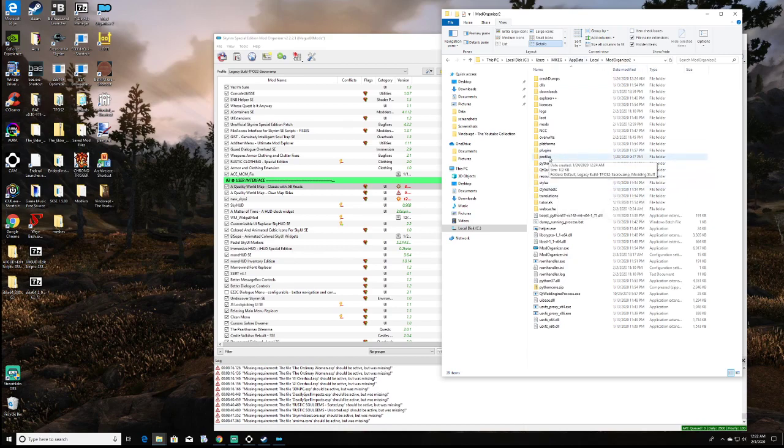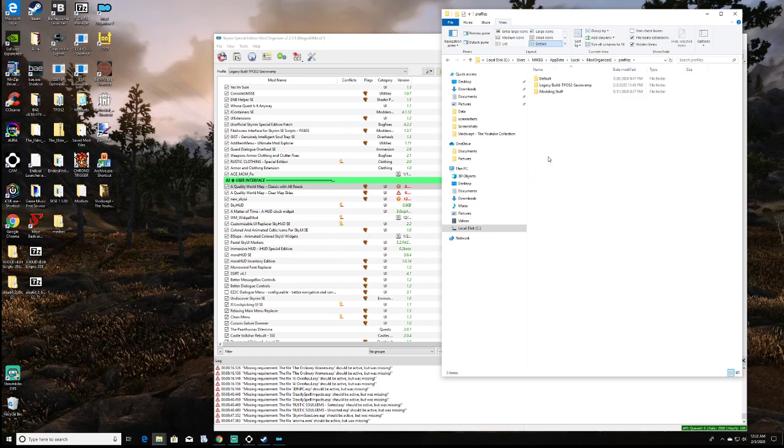Once you make your profile, it'll be under your profiles. So for my legacy build for my Sacrovamp, my vampire with TPOS2, if I click on this, your modlist.txt and your plugins.txt. Your mod list is going to be your left pane, plugins list is going to be your right pane. This is how you've seen us pin them up.